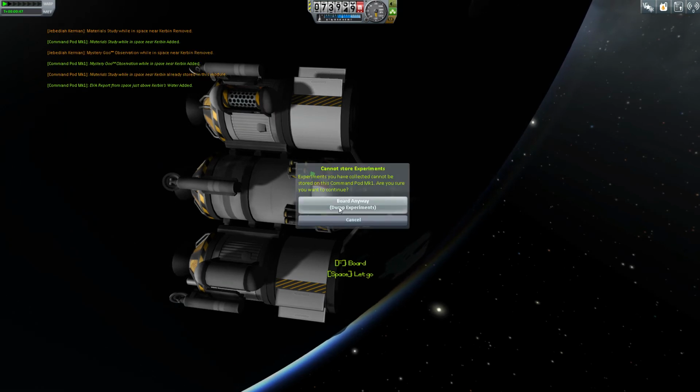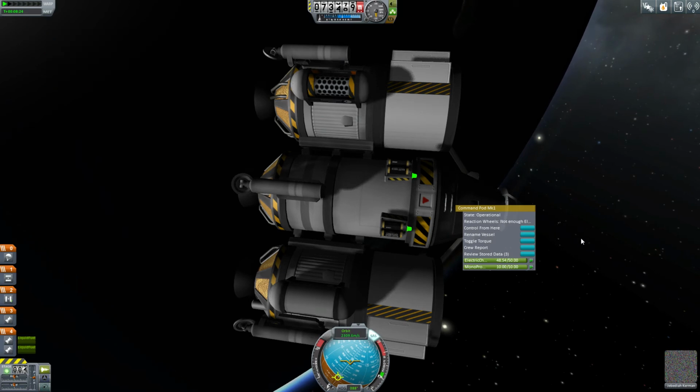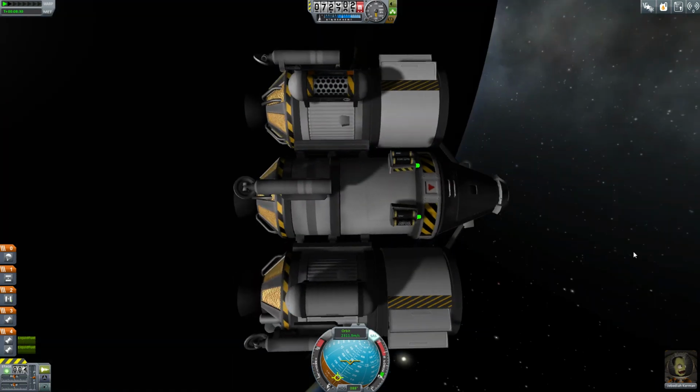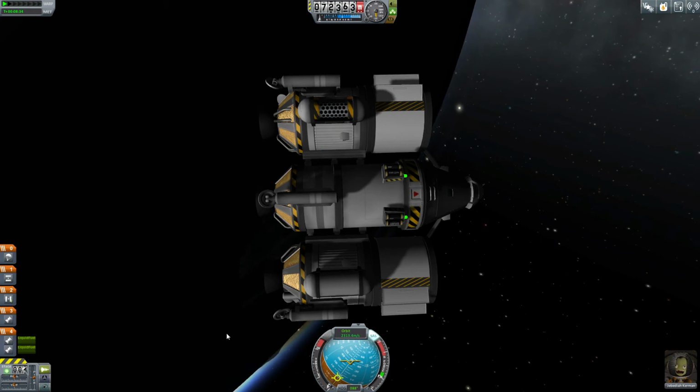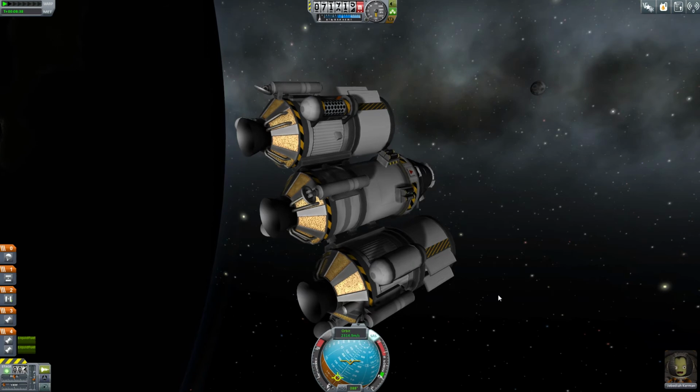So we'll board. Dump any extra experiments that we can't carry. We'll take a crew report. 0 data. Or 0 science. So that's what we're going to end up with. And looks like these were almost out of fuel too. So we're going to get ready to land.